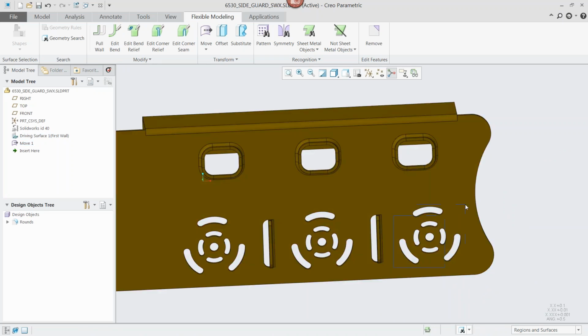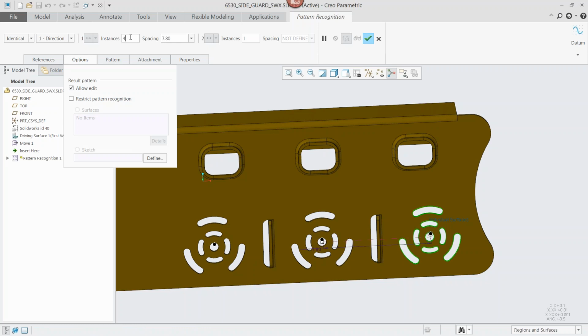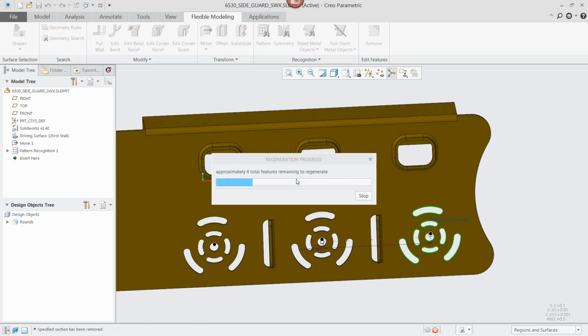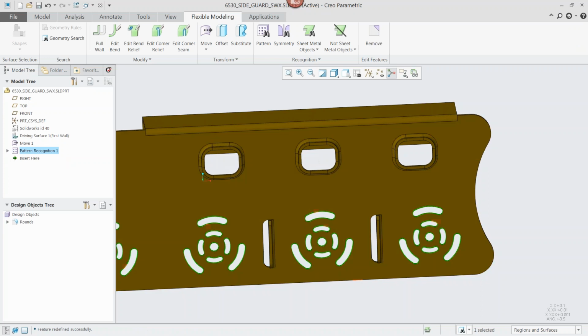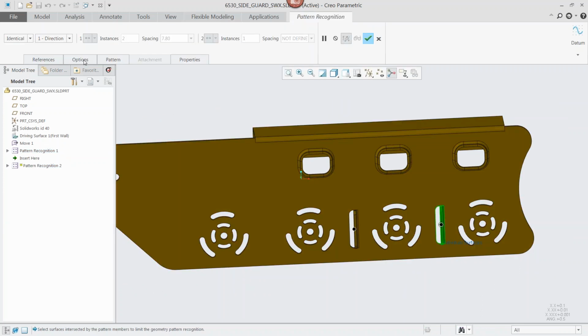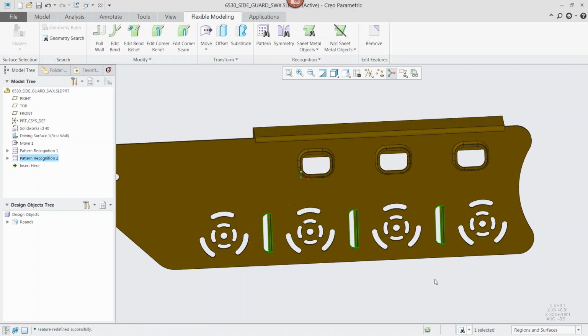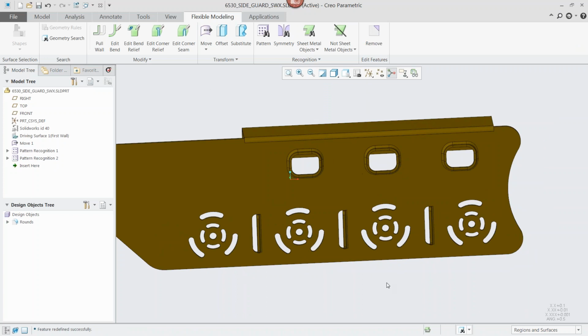Some additional things we can do, box selecting down here on a lot of these different cuts. I can just say, well, this is a pattern, obviously. It's going to pick up all those different things. It might not even matter if this was built as a pattern. It's going to recognize that there's that similar structure there. Now I can go even further and say, well, let's edit that. Say, I want 4 of those this time, and pull that in together. So now we can just modify an existing pattern within this sheet. Likewise down here, we might want to pattern this out as well, add in some of these edits or the instances and go from there. So just building out, working with a piece that is normally really hard and difficult to work with.